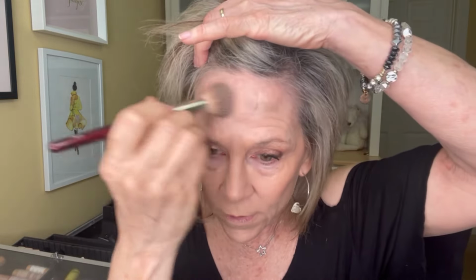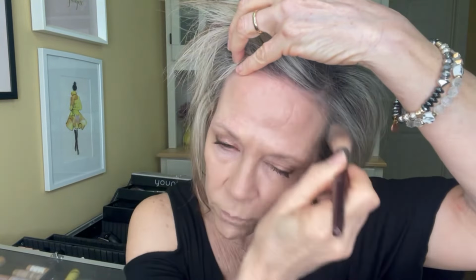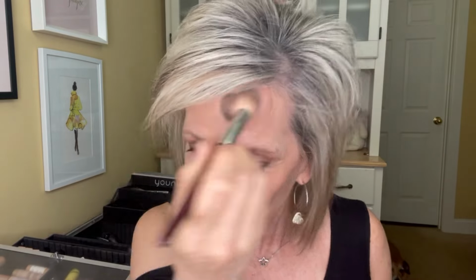Now, let's hit this part right here. And then I've got this up here. So make sure when you're doing this, you push it right up onto your hairline, because if you don't, it's going to look weird, because it's going to leave a lighter line when you don't want that, okay? You don't want any lines on your face. You want to be all blended, walk out the door, and face the world ready.